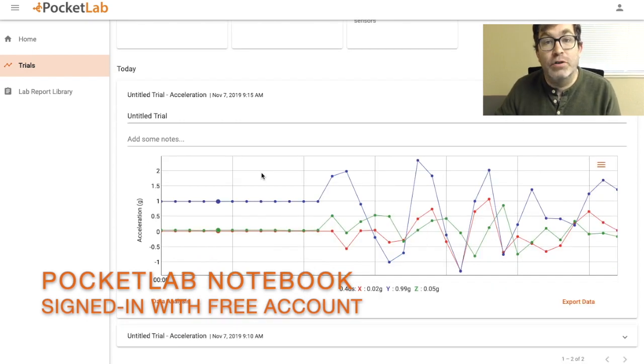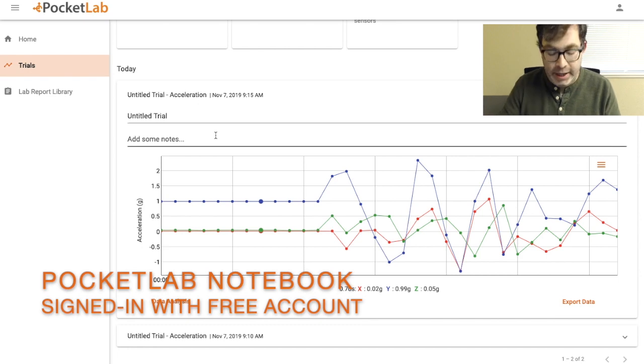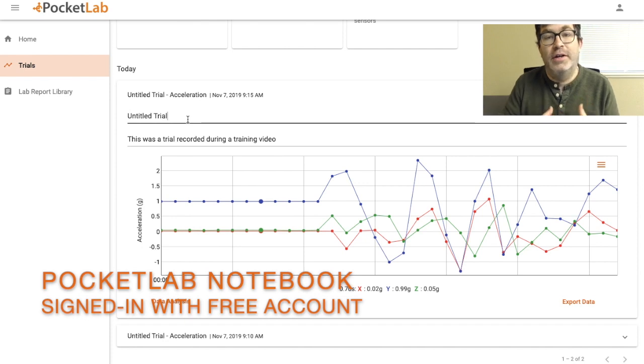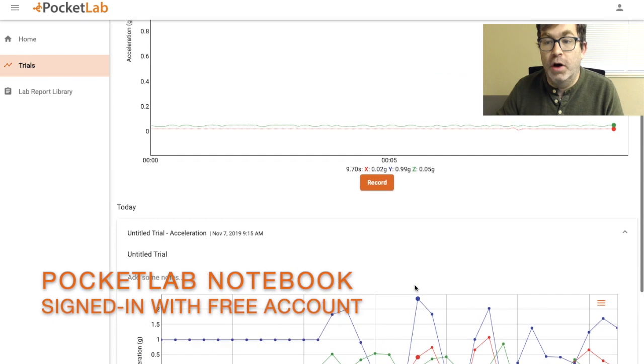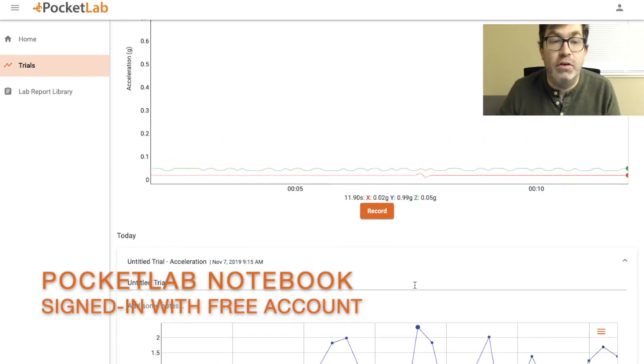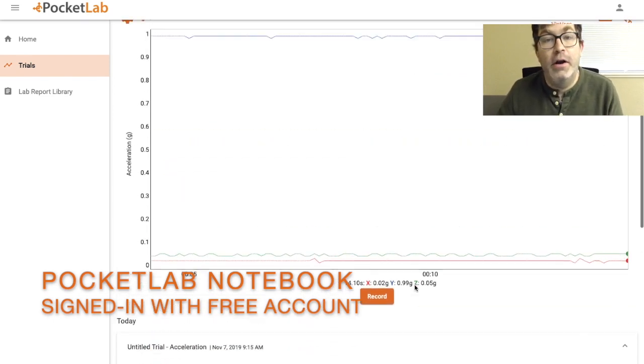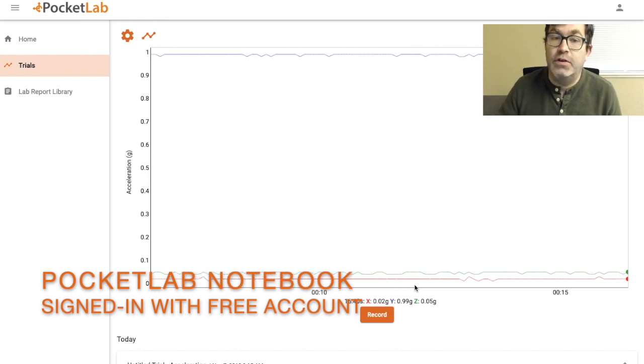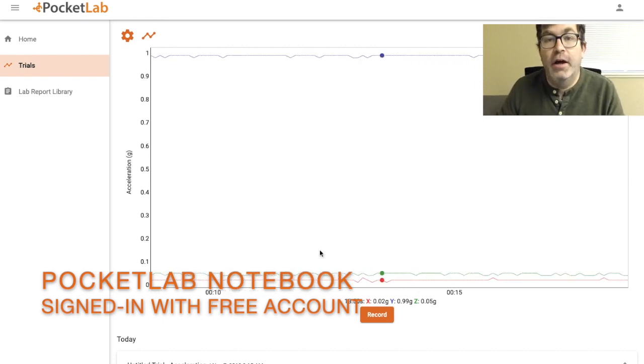Also, when going back and looking at your saved trials, you can do things like add notes and you can title the trials, and so you can add some context to maybe some of the data that you were recording. So that's just one of the features that you get with a PocketLab Notebook account, the ability to save and record data directly to a timeline of your trials instead of having to export that data as a CSV file.